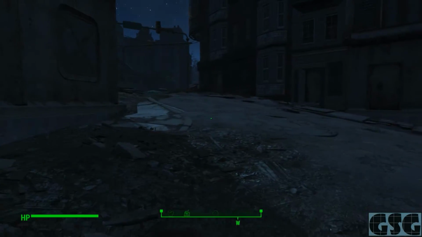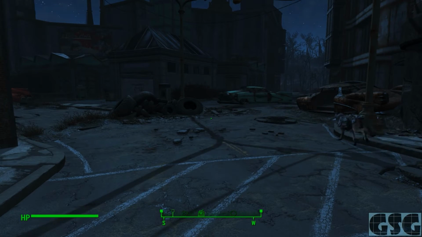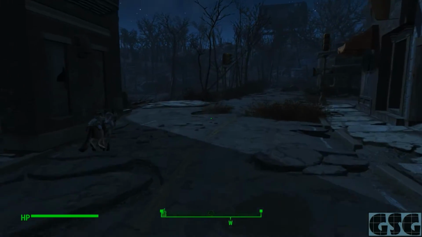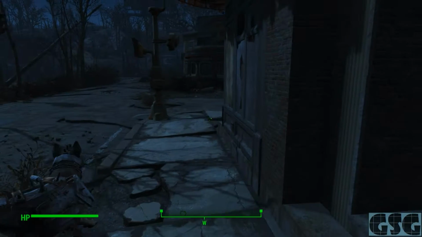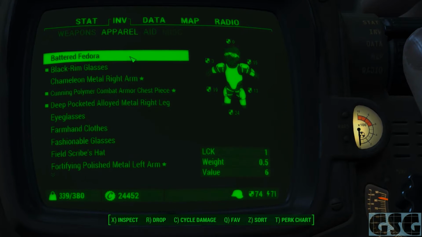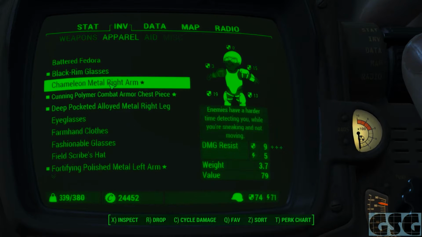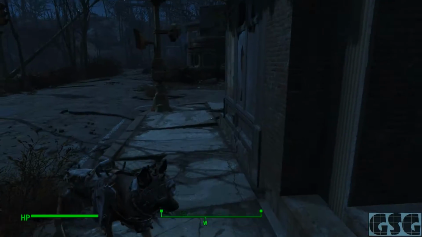Alright, and speaking of chewed up, we got a mission from Preston to go to Graygarden. So we're going to go ahead and set about on our path. Kind of ignore these. Well, I might want to duck off over here and put on my proper gear. Alright, so we need to put that on and that on and our proper glasses on. We should be good to go. Come on, Major.